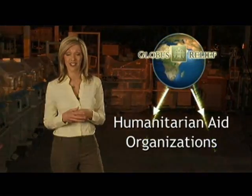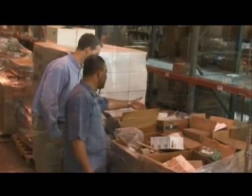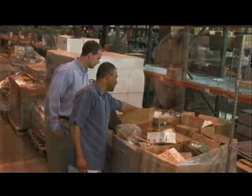Globus provides what businesses call a supply chain for humanitarian aid organizations. Globus is a wonderful organization, real unique I think in the world. We gather, process, and distribute out medical and health supplies to charities serving the needy around the world. I started Globus for a concern for the poor and the needy. Been taught that from my very youth. Globus is what it is because of the people that work at Globus. And I can tell you story after story of the good that the people at Globus is doing for the people throughout the world.